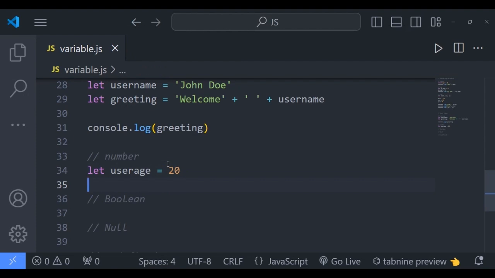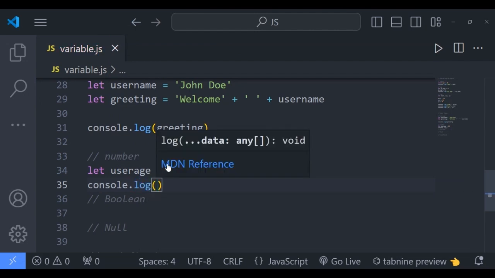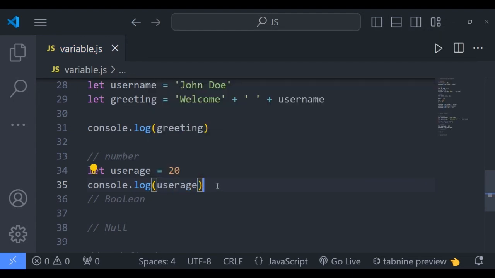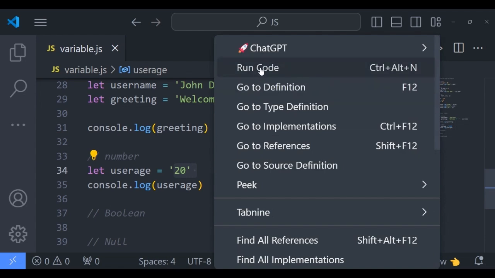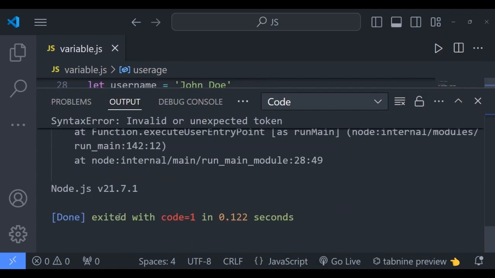So now I can have something like console.log, then I'll open over here, I'll have user age. But if you check the numbers, we don't have quotations, just like a string. The numbers are not enclosed in the quotations. So why don't we enclose numbers in the quotations? It's pretty simple. If I put this 20 in quotations, so let me remove one of the quotations. So if I have this 20 over here, and then watch what will happen. If I run the code, nothing will happen. We'll have our 20 back.